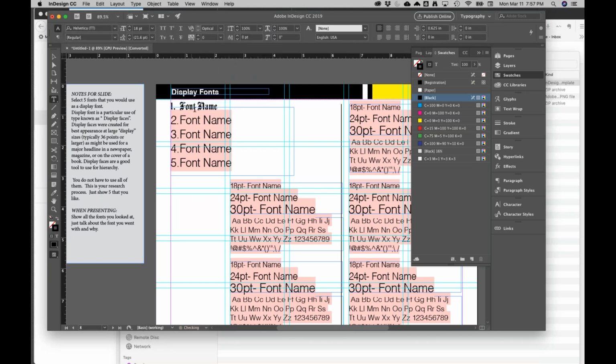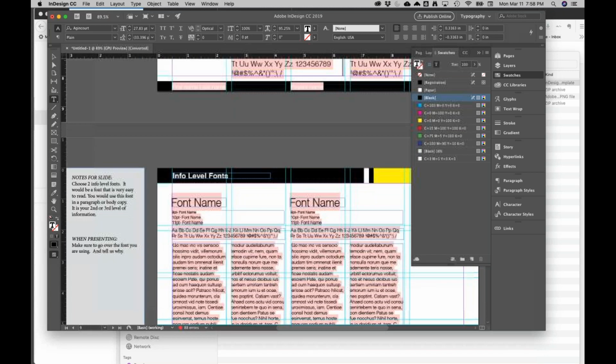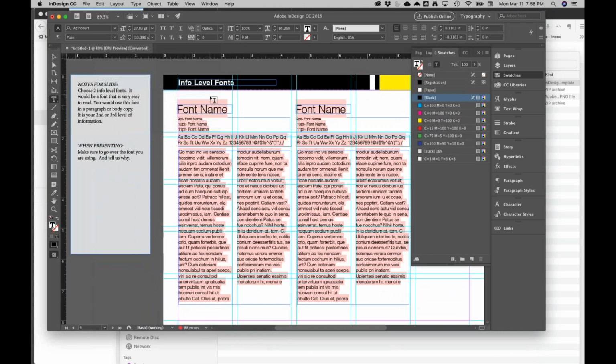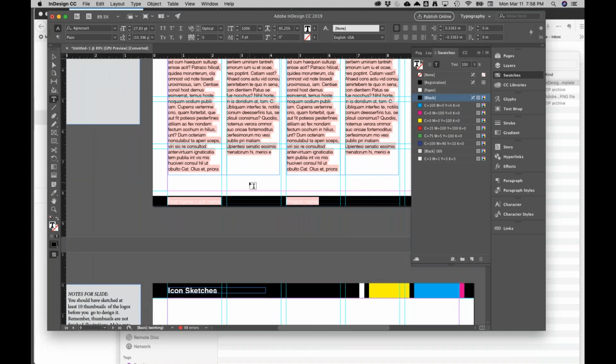Oops, I created a new text frame. Agincourt. And so all the different fonts you're going to play with, you're going to have choices of fonts. Then info level fonts, and this is going to be fonts that are more legible that you might use for directions and things like that.